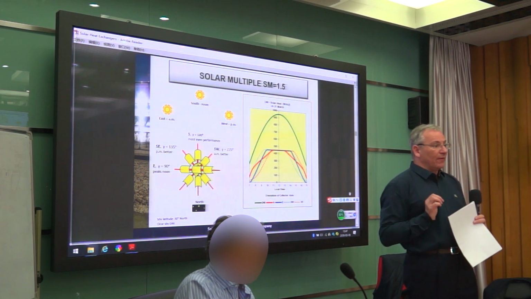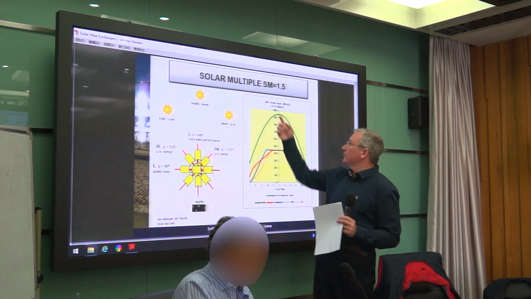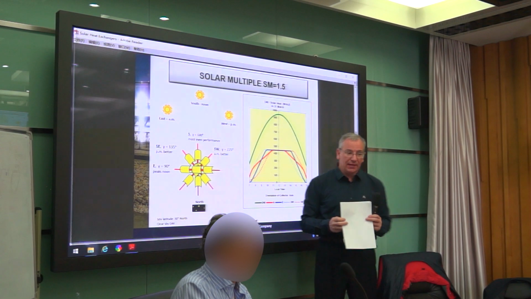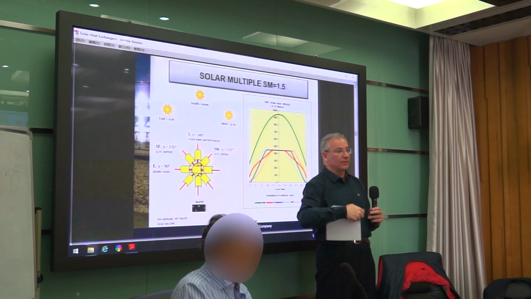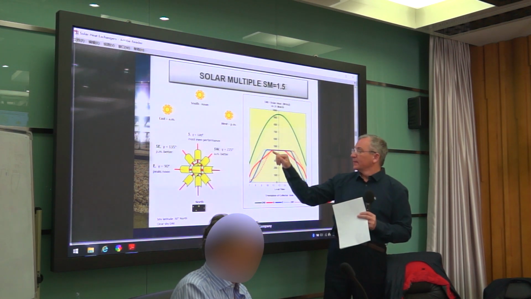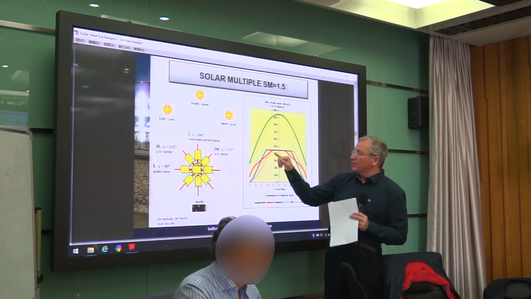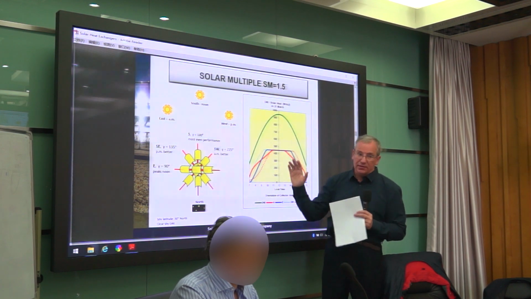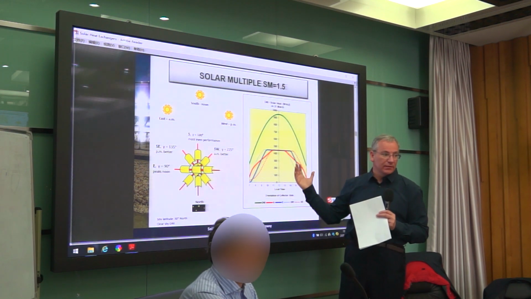There was solar multiple 1. But we usually do not design for solar multiple 1, therefore this example for solar multiple 1.5. That means that if the energy is exceeding here, we are going to defocus some collectors because we cannot accommodate it in the power block. And in this case, we see that the red line and the blue line, they had here advantages for the blue one here and for the red one here. The dotted line shows the same, that either you gain more energy in the morning or you gain more energy in the evening. Clear?